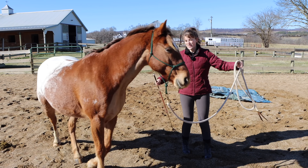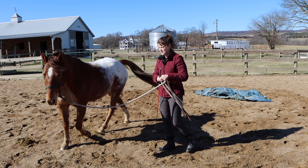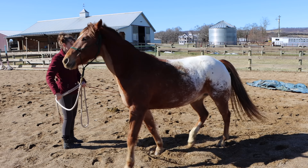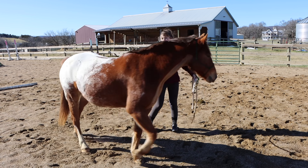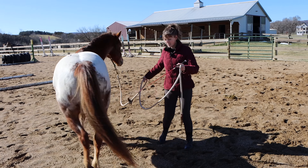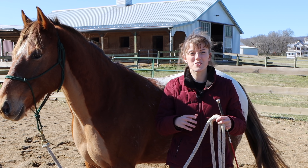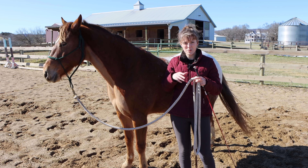One thing I personally like to do to get the horse's mind focused elsewhere is starting with small circles — whether you are on them or just on the ground. I'll get him circling, move towards the hind end to get the horse to step around, and change direction. I'm keeping this all very calm; I'm not trying to make him move fast, just trying to get him moving and focusing. Getting your horse's feet moving gives them something to focus on other than what they're scared of, and it's great in any environment where the horse isn't feeling comfortable.